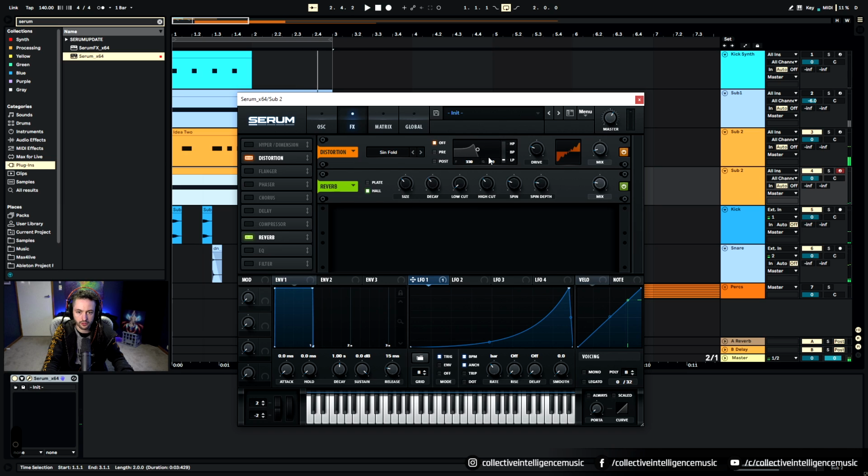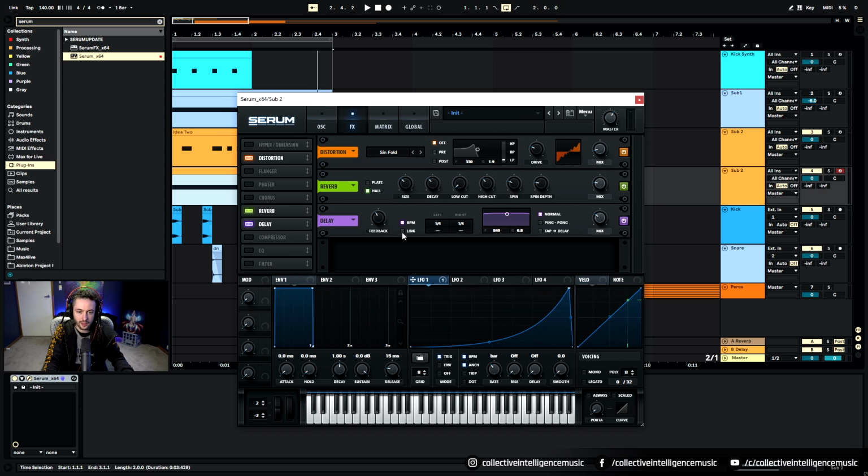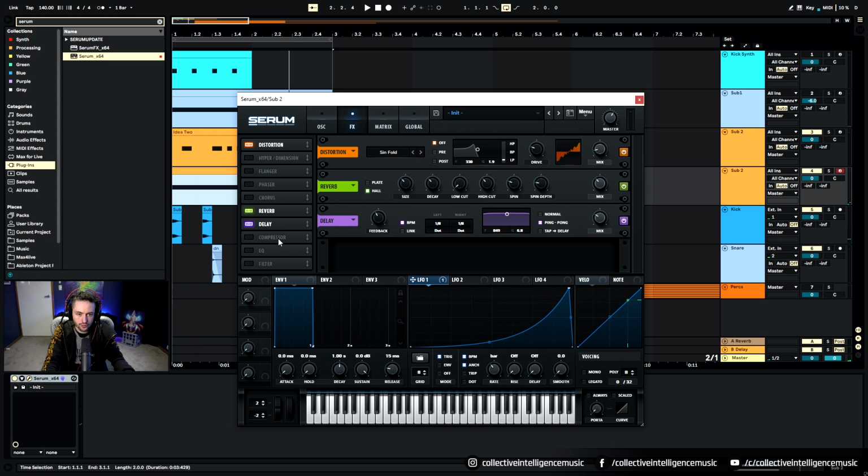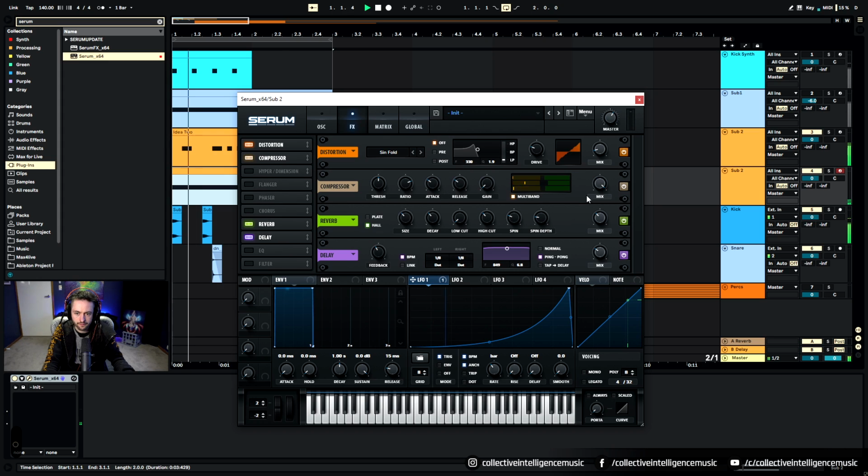Let's go ahead and just quickly put a little bit of... whoa, clicking all the buttons before we know what we want to press. We want to go 1/8 dotted ping pong. So this is kind of something that I want to do, but I want it to have more impact. Maybe we need to go compressor, and we need the old multi-band. There we go. Just going to push the mid-range a bit. That's getting to where we want it.